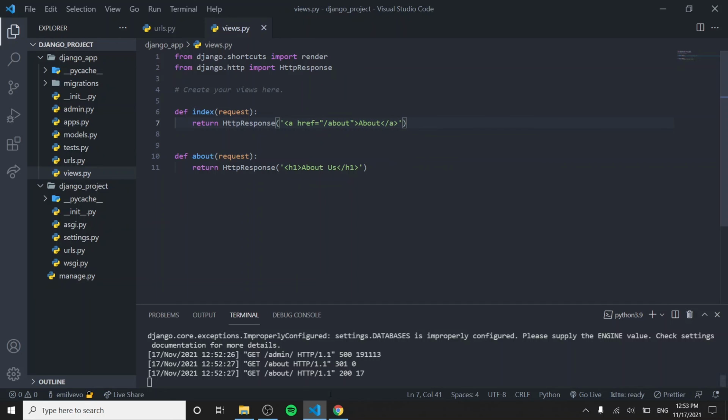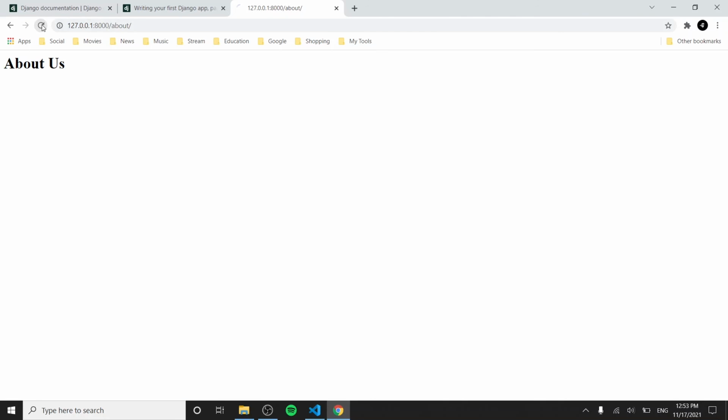So let's see what happens. We'll go in there, refresh, click about, and it takes us to the about page. This is simply you adding your URLs to the href tag and linking them. This is also a thing we learned today.